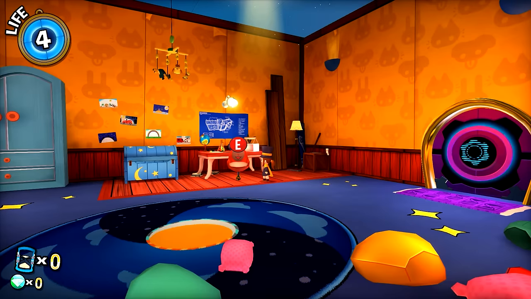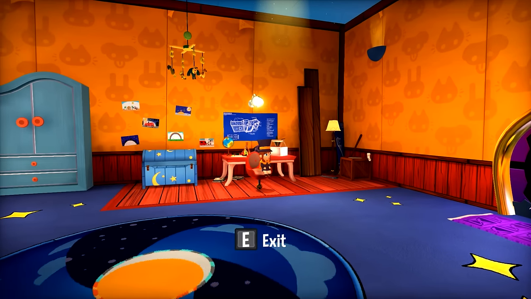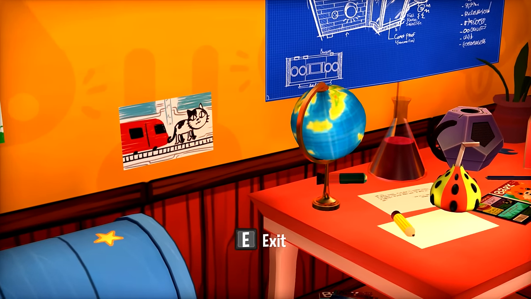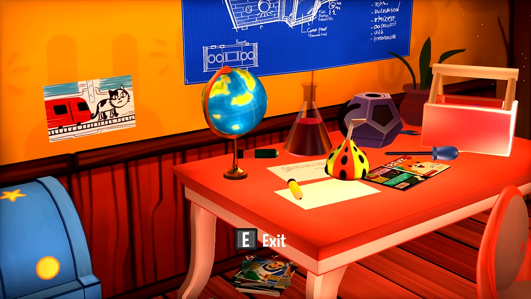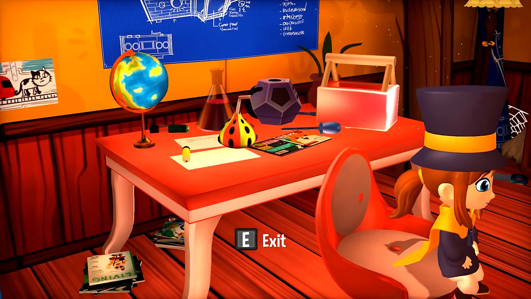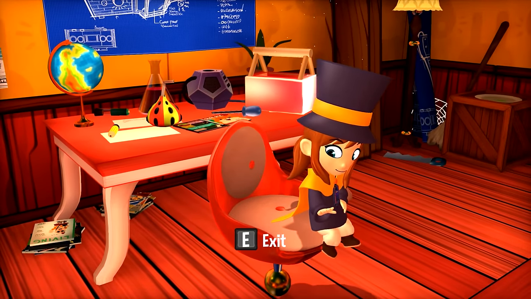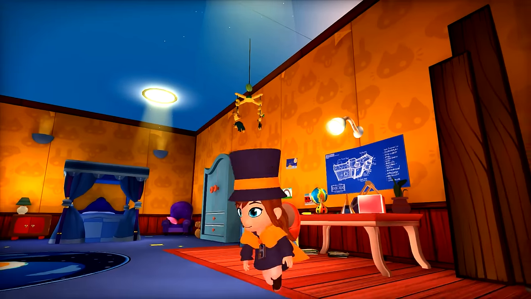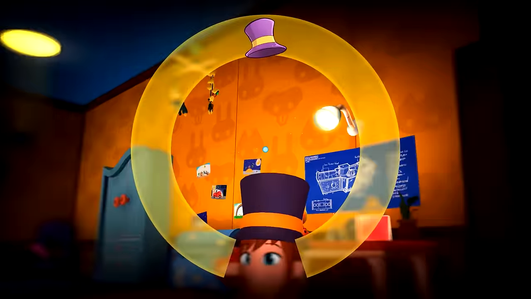I wonder what this chair does. Let's see. Oh, we just sit on it? I mean, it does look... Oh. There's a picture of a kitty about to get hit by a train? It looks like a train. So we just sit... Wait, what is she drinking over there? Is that like a melon drink? You know what? It did nothing. So let's get out of here.